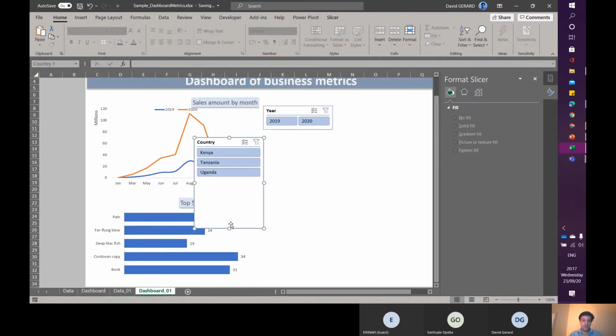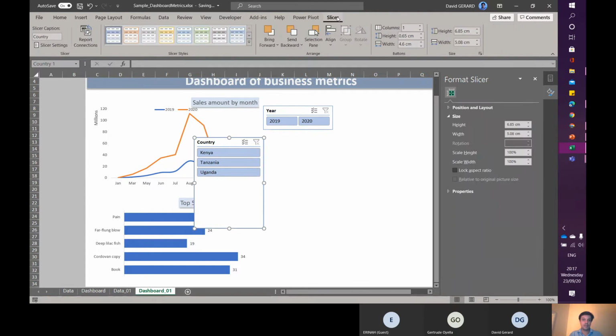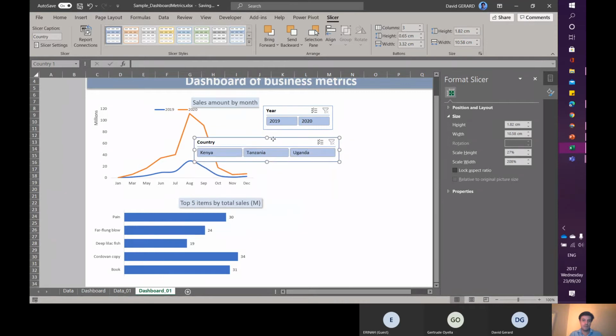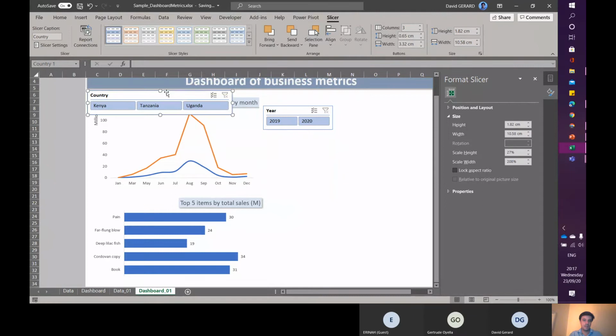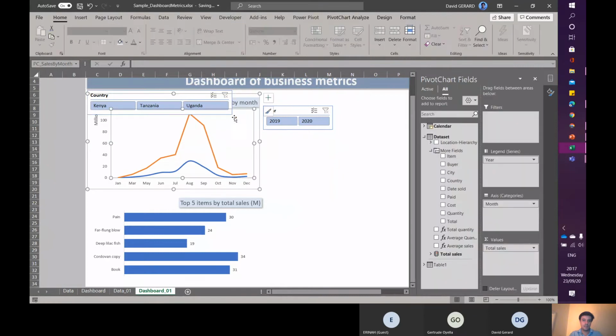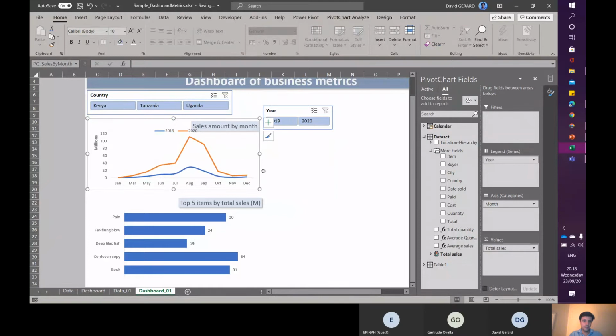Awesome. We can do the same as well. We go to the slicer tab and we increase the number of columns. We want, okay, 4 columns. We increase that. We have actually 3 countries here. Let's remove the size and we can place it maybe on top here and resize this a bit. Okay, to come just below here. We can increase that a little bit. Okay, and we place it here.